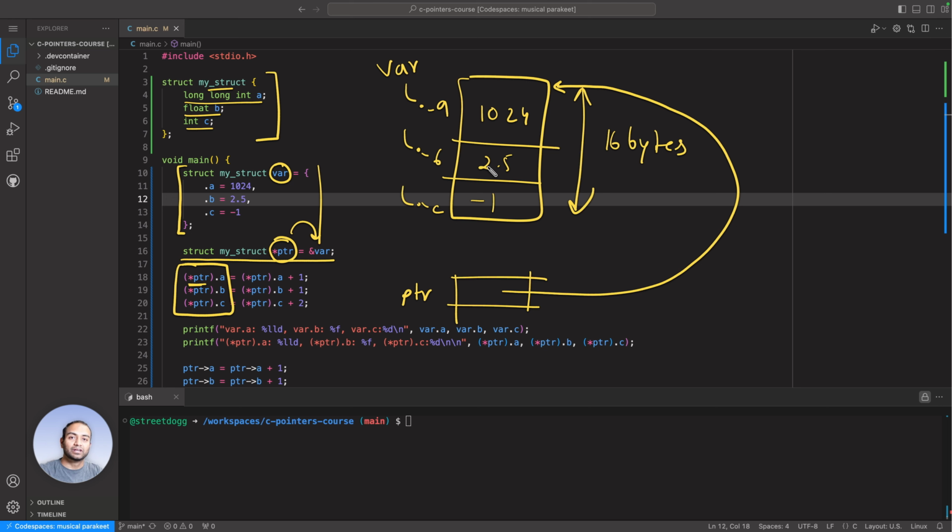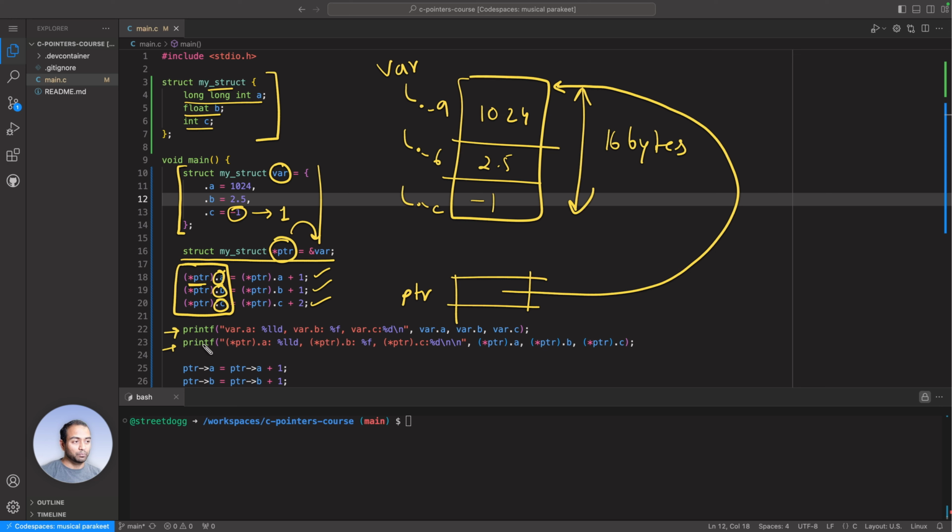You need to address or refer to an element within it. And so the way we refer to an element is by the dot notation here, right? And then what we are essentially doing is incrementing a and b by 1 and incrementing c by 2. I chose to increment by 2 because -1 then converts to 1. That's the idea, easy to identify.